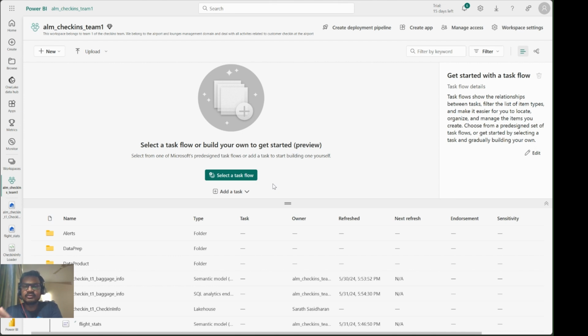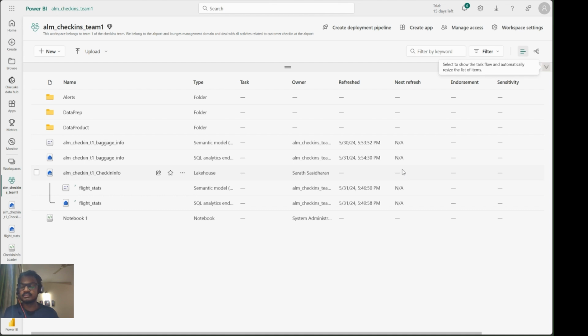The whole idea is that you could select a task flow where you have a medallion architecture template, and Fabric automatically deploys this for you. We will discuss this in detail in a later demo, but for now, it's just FYI so that you can start moving. If you're not interested in task flows, of course, you can switch it off. Basically, you can roll it up so that it's not visible inside your UI.